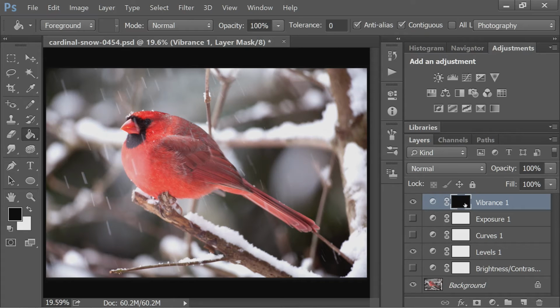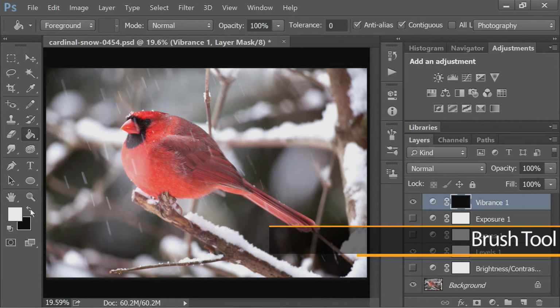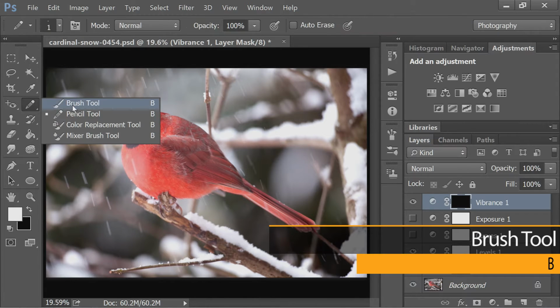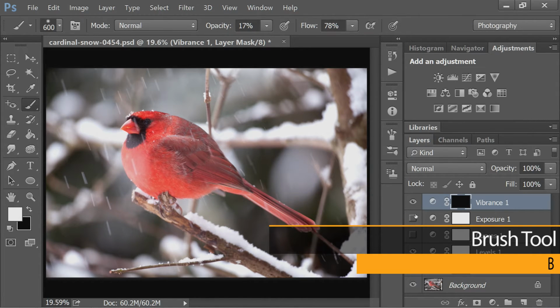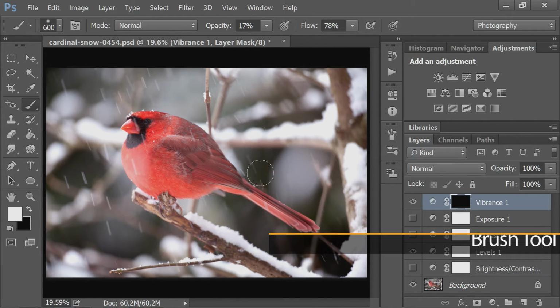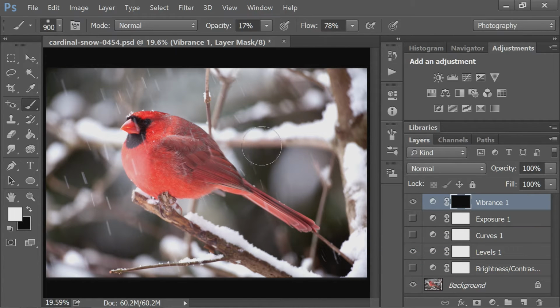Any place I paint white in here will now make that layer appear. So I'm going to use the brush tool, and I have the foreground color set to white, and I have the mask selected. So now any place that I paint is going to make that layer mask appear. I need to set my opacity up to 100. So now the effect of that layer mask will appear anywhere I paint, and you can see the color in the background is just disappearing. There's some red tones in this wood here. As I paint the layer mask, you can see they become black and white, and you can see the white appears in the layer mask over here.